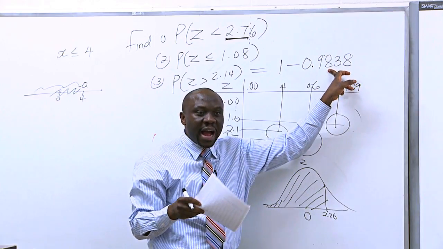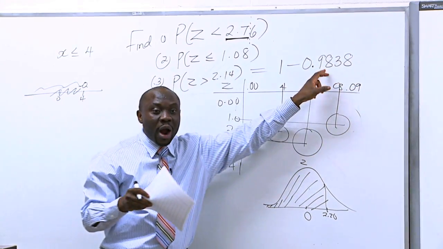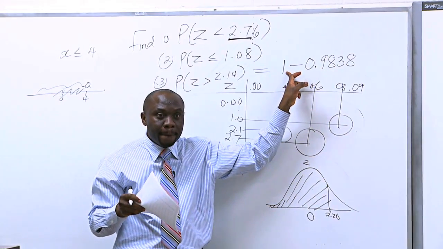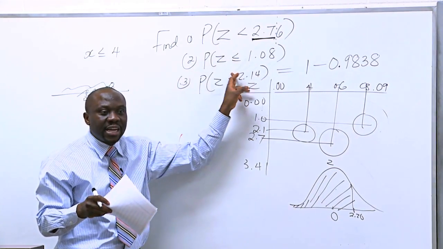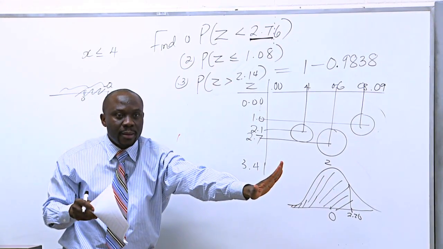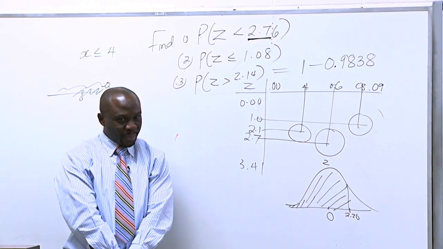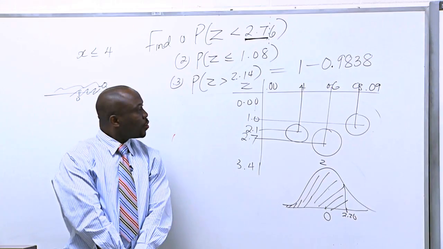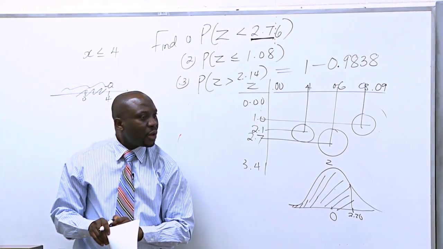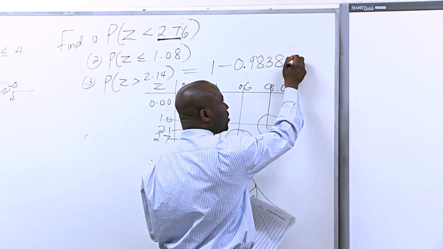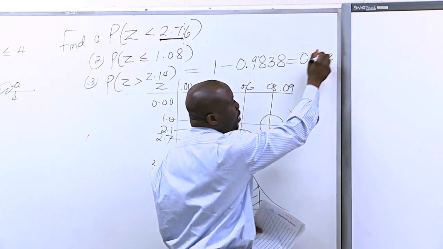Yes, the table value, that's the difference. And why are we subtracting it from 1 again? Because it is greater than. If it's less than, you read it and you keep it. You read it like that, you don't find the result. You will do it out, 1 minus 0.9838, and that is 0.0162. Okay, so that's the answer.